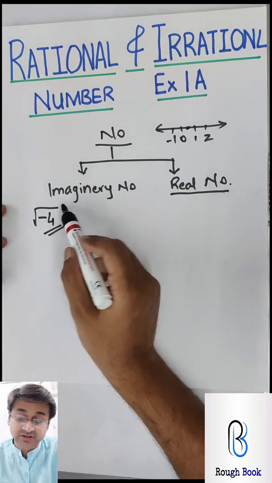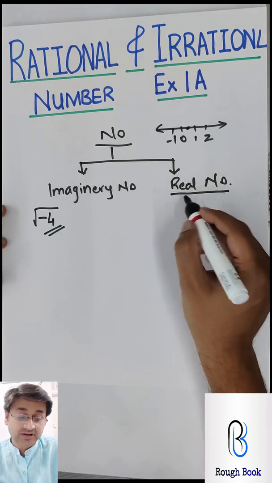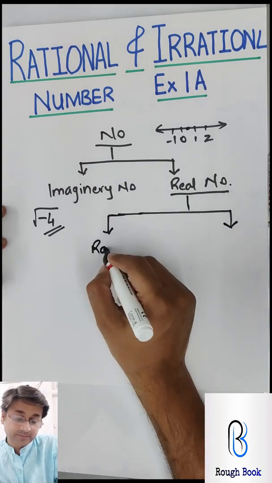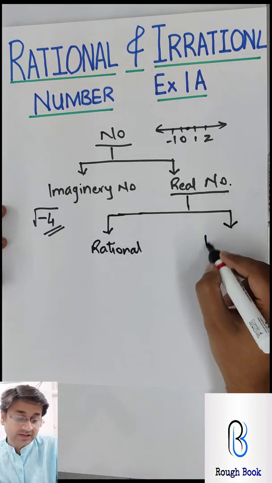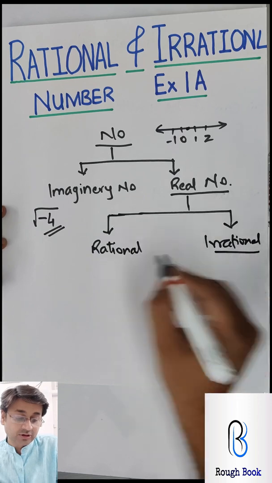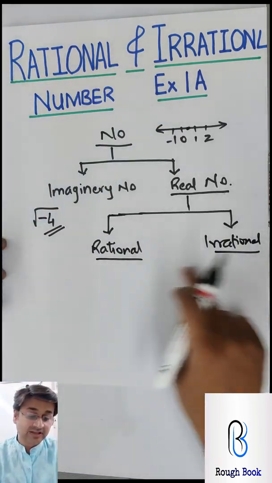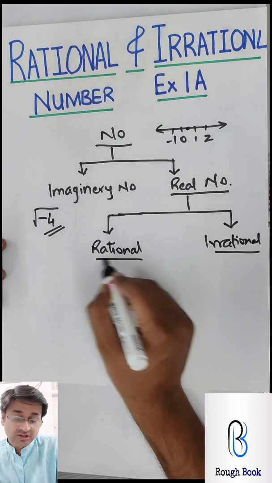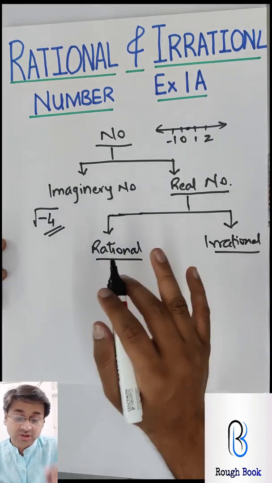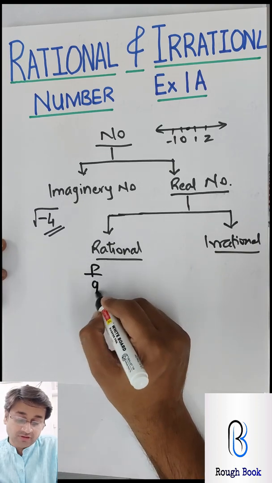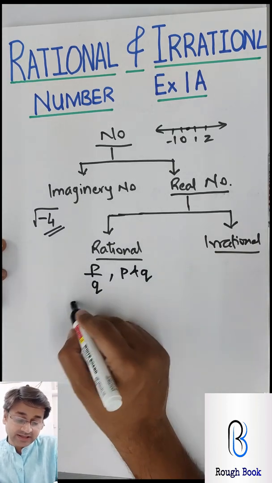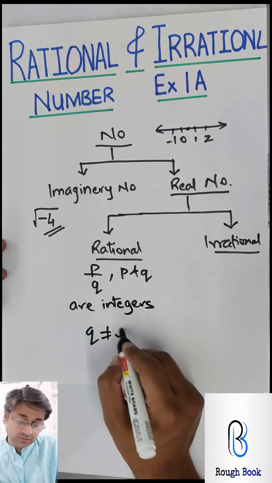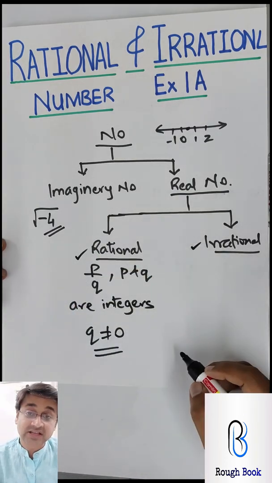Now we are not getting into imaginary numbers - all imaginary numbers are negative within the root. And real numbers are further bifurcated into two parts: Part 1 is Rational Number and Part 2 is Irrational Number. So the name of the topic itself is Rational and Irrational. Basically both of them together are called real number. That's what we are going to work on in this particular exercise. So now what are rational, what are irrational numbers? Any number that can be represented in the form of p by q where p and q are integers and q is not equal to 0, then it is called as rational. Otherwise you call it as irrational.